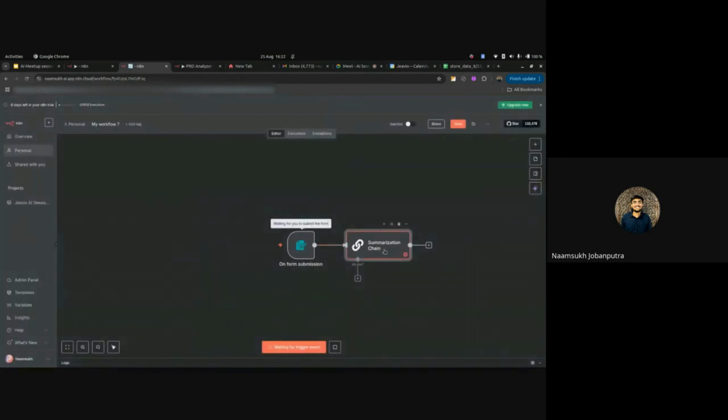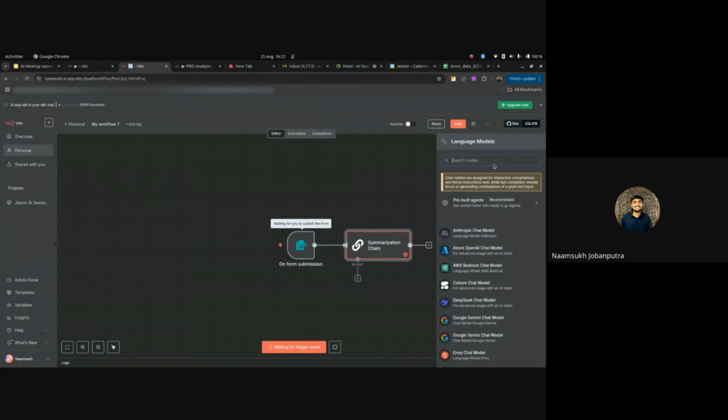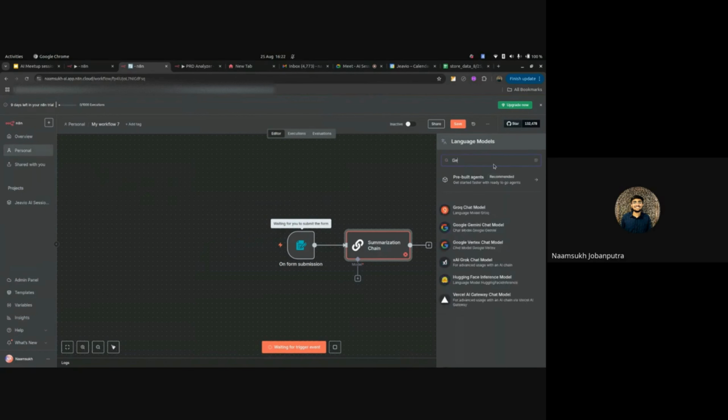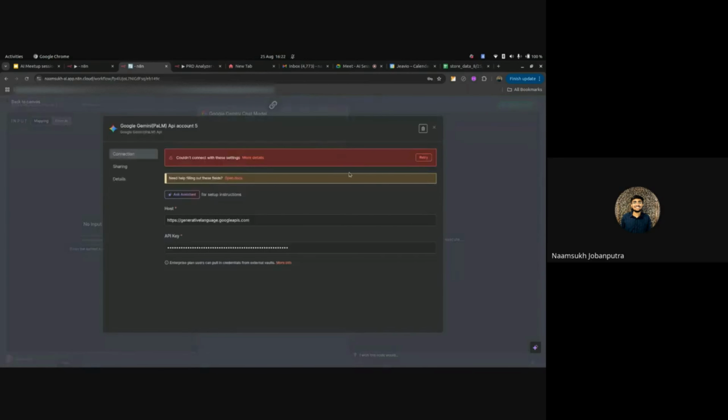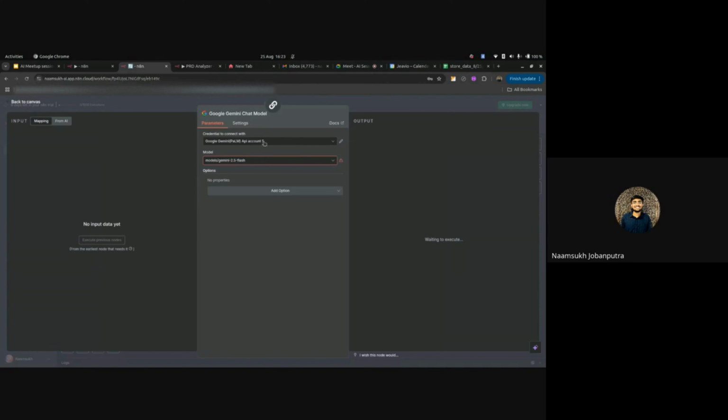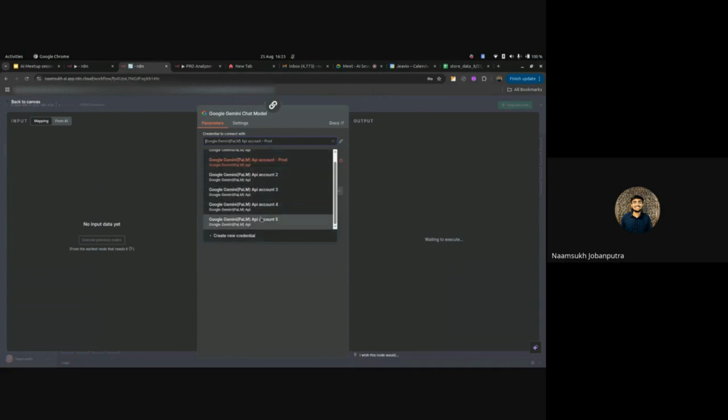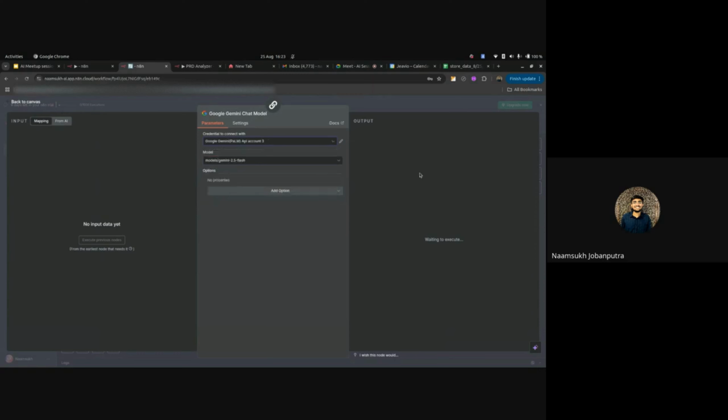Then this is basically a wrapper in the LangChain summarization, and we can plug in the model, which would be a Gemini chat model. We can create the credentials here.